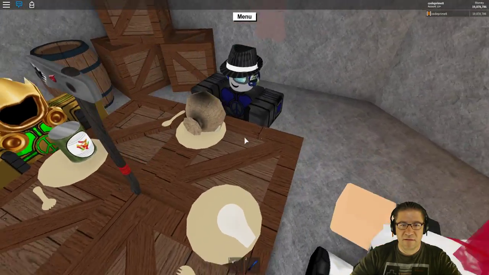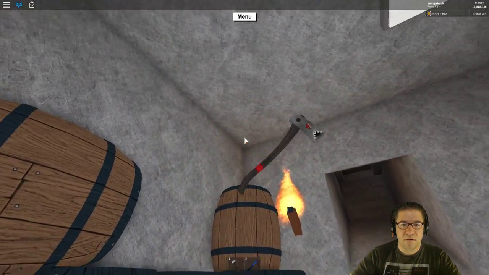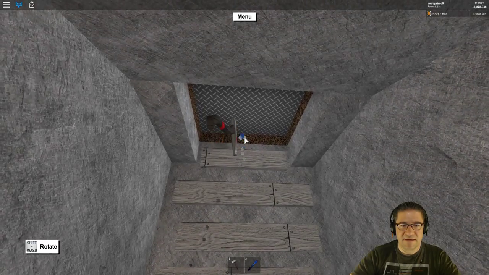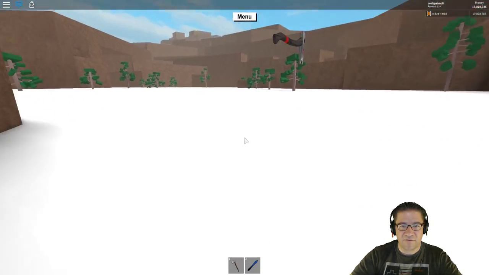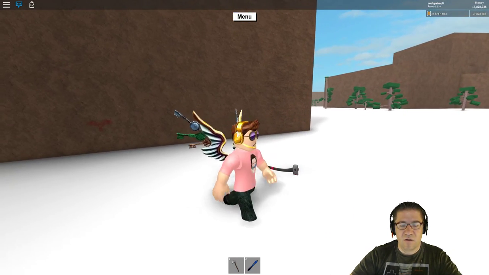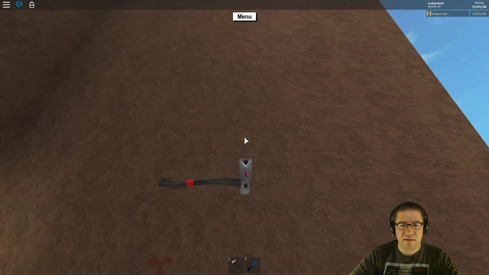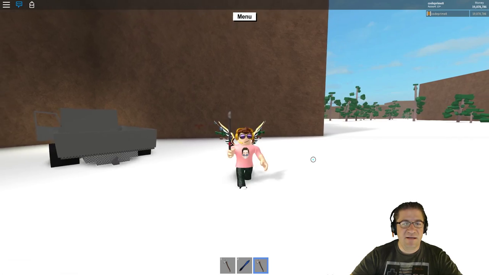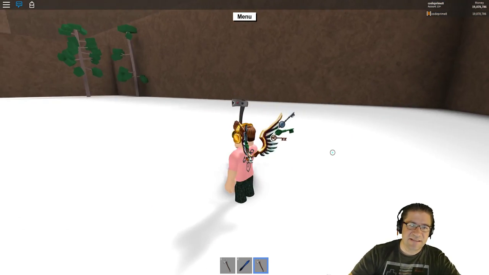Can I grab that again? I can't grab those. If you don't pick up the Ruki axe, you take it outside with you. It'll still float. Aww, it lost the magic. I've got the magic in me. There, sorry. There. That's how to get the Ruki axe.